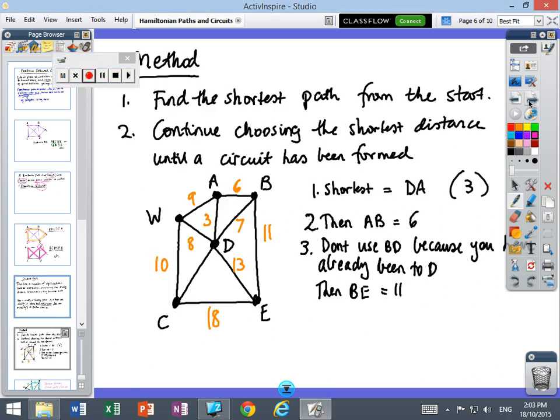Okay, so you've got that down now. And there's a method. Now, a method is great, but there's also common sense. So there's a method that you might want to look at. And the first one is you just pick the shortest distance from the start. And then you keep choosing the shortest distance until a circuit's been formed. So in this particular case, this question assumes you want to get back to where you started from. So we're starting from D, and the shortest distance is DA. So we're going to highlight DA. And then from position A, you've only got two numbers, you've got a 6 or a 9. So we're going to go across the 6. Now, the next number would be a 7 is the lowest number but that takes you back to where you started from. And that's no good, because you're back to where you started from. So we take that out. So the next distance would be BE, which is an 11.